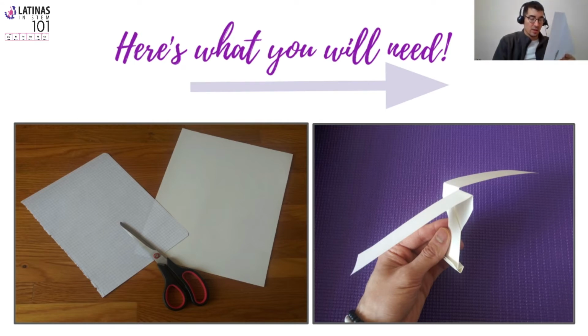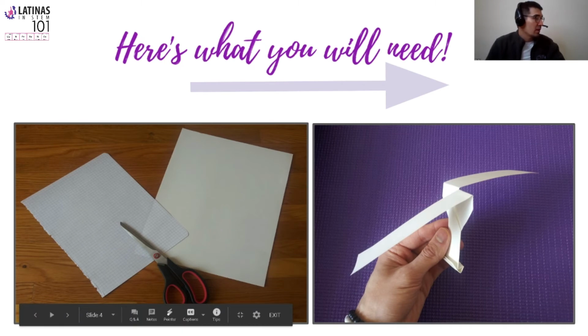I'm going to quickly cut it out, and now I'm going to put it under my document camera so that I can show you the next set of instructions. All we're going to need is this piece. All this extra paper, we can leave for another experiment. I'm going to put this underneath my document camera, but my table is white, so I'm going to draw some lines around the border of this piece of paper so you can better see what I'm talking about. Let me do that and switch to my other camera.